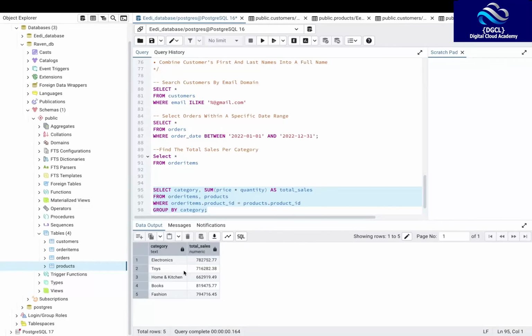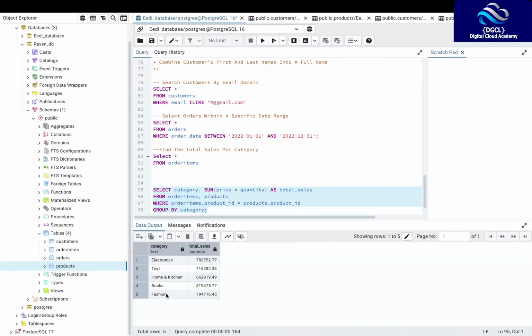This is each category's total sales, because we already said sum. So it sums all price times quantity. We sell electronics, toys, home and kitchen, books and fashion. These are the categories available, so we group by categories.